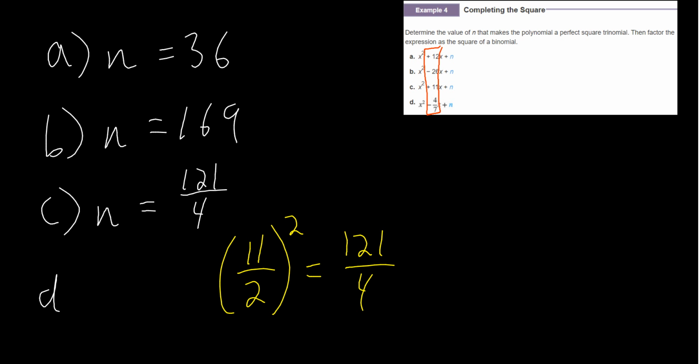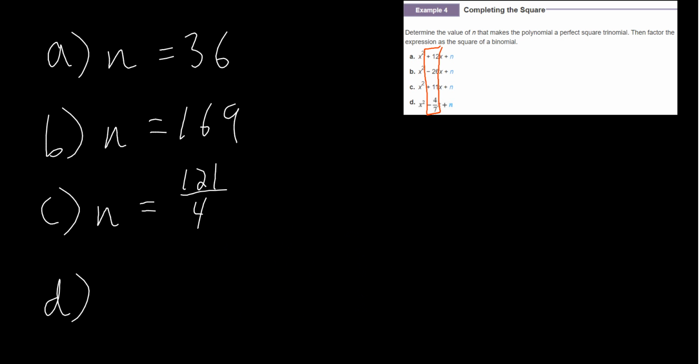And then d, let's go ahead and erase all this, is a negative 4/7. Well, now we're going to get, I'm going to say complicated, but a little more complicated, right? So we have a negative 4/7, so we're going to take half of it. So how do we take half of it? Well, we say negative 4/7, and then we take half of it.